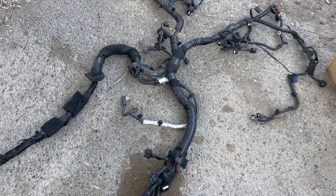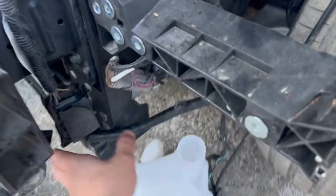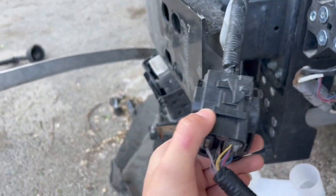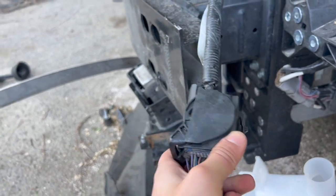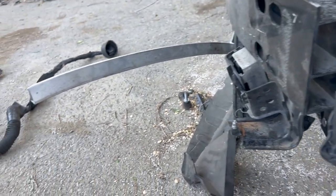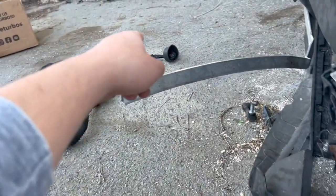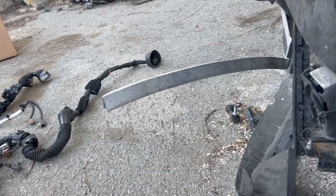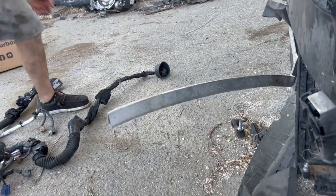Something seems off, dude. Because I find it weird how you got these big, big ones right here, but I don't see them. But they're not those. Look how different they look. This dude shipped us the wrong harness. Bring that in? No. Oh yeah, it's that end right there. Bring it, just bring it. I think it is.